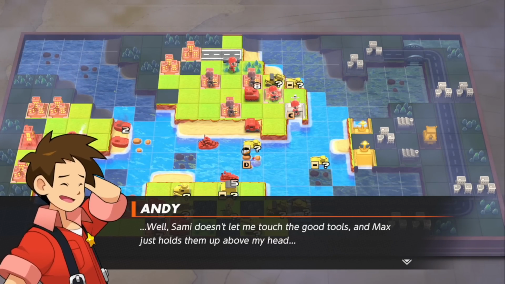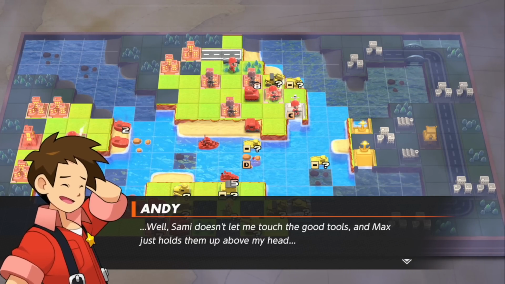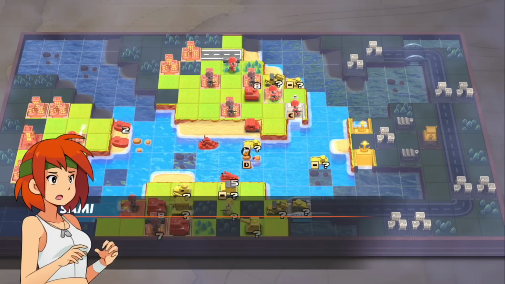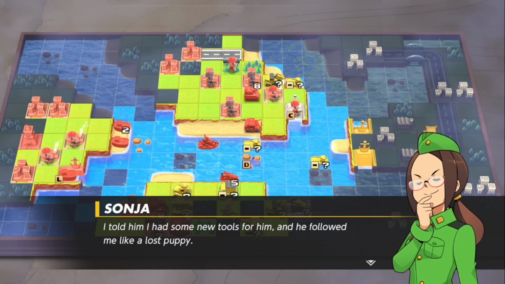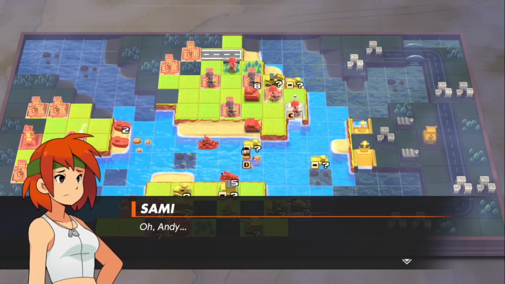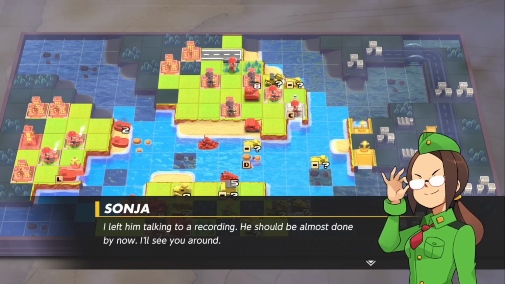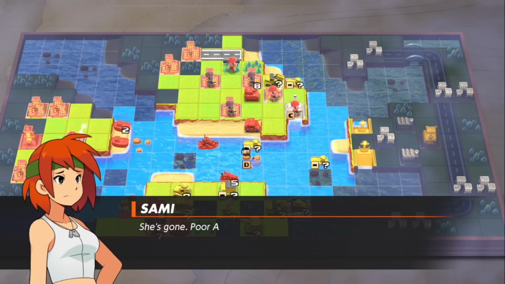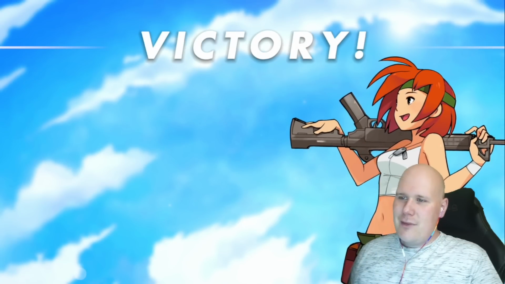Well, Sami doesn't let me just... Well, Sami doesn't let me touch the good tools. Oh boy, the innuendos. And Max just holds them up above my head. Huh? Huh? That's Andy. What's going on here? I told him I had some new tools for him, and he followed me like a lost puppy. Oh, Andy. I left him talking to a recording. He should be almost done by now. I'll see you around. Wait, come back, dang it. Why'd they make Andy so dumb? She's gone. Poor Andy. Hang on. I'm on my way. Alright.